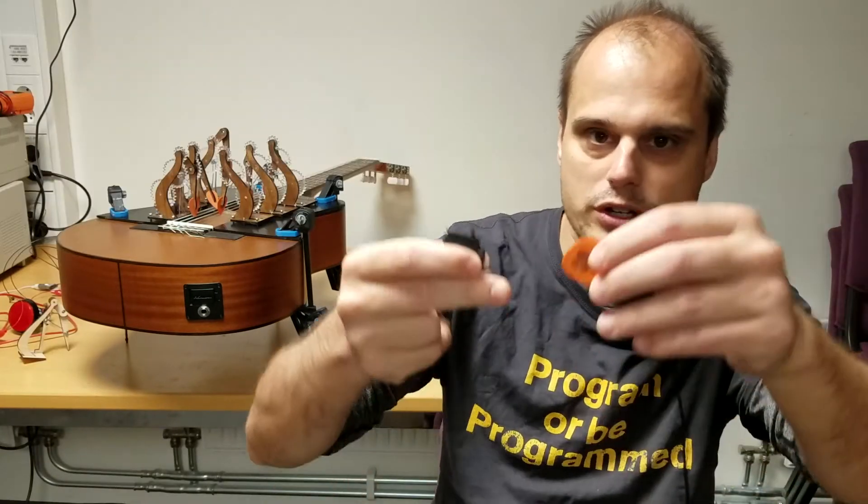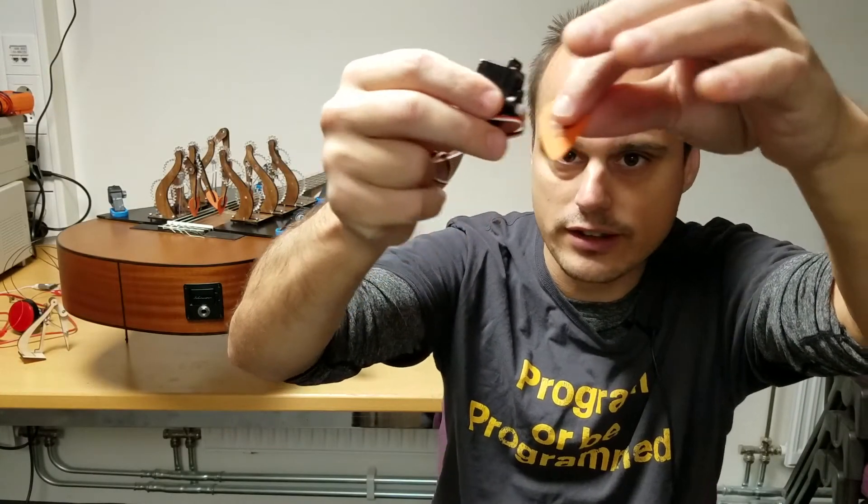The only drawback about this method is that when musicians play together, they move their bodies, and that movement is important. Musicians use movement and gesture to communicate with one another when they play. Guitarists watch each other's hands to figure out what chords are being played. Musicians watch each other's bodily movement to synchronize with one another, and it's enjoyable to move together in synchrony when playing music. When you put a guitar pick on a motor like this, the movement is kind of invisible, so you lose a whole layer of interaction.